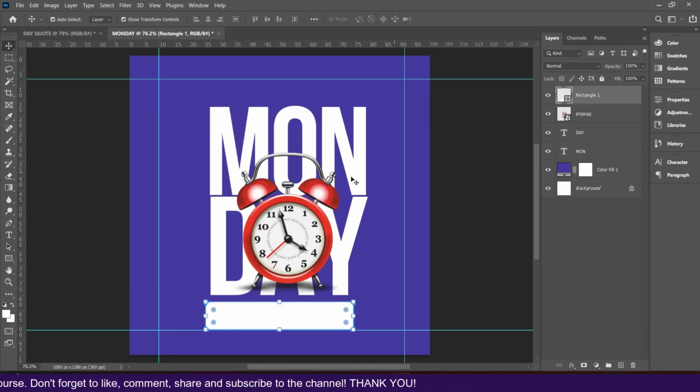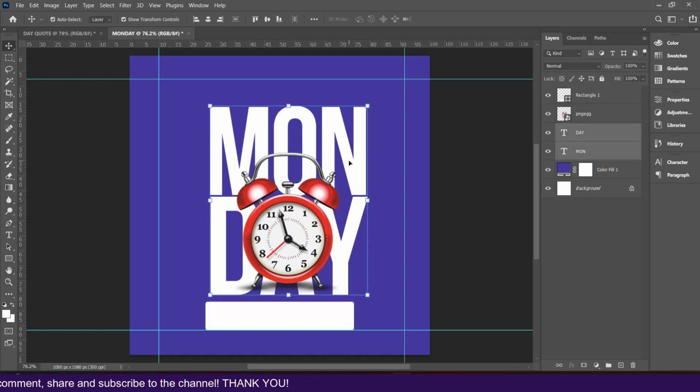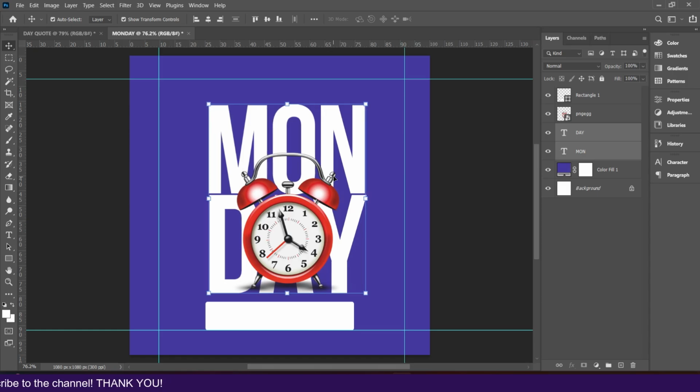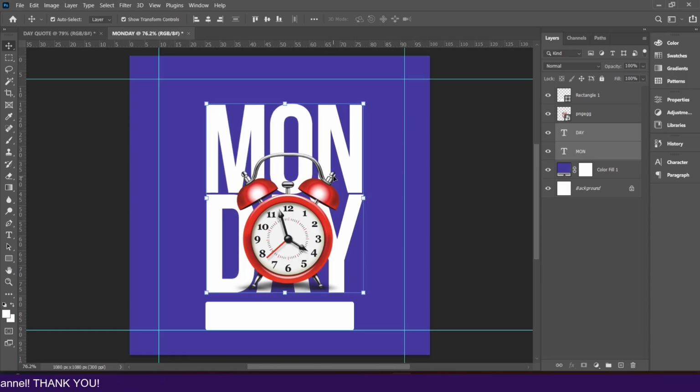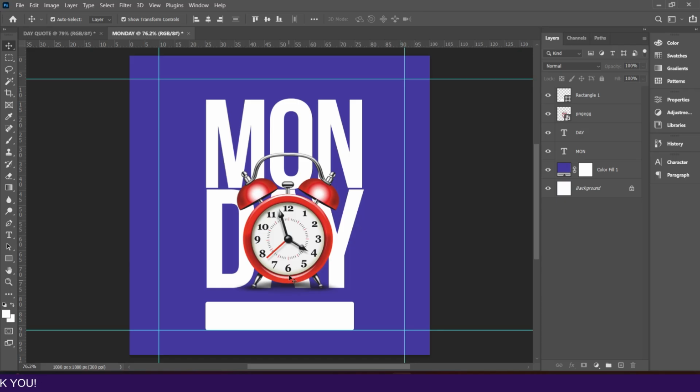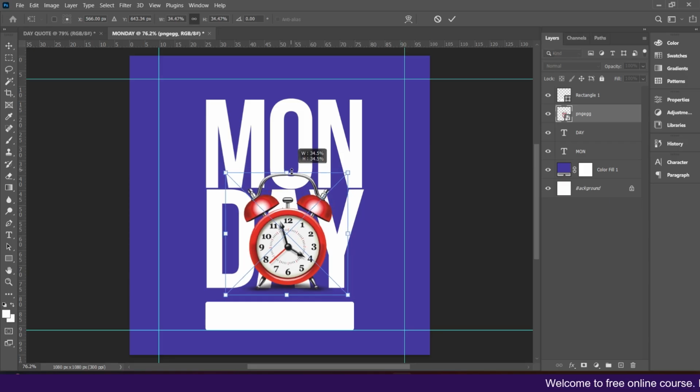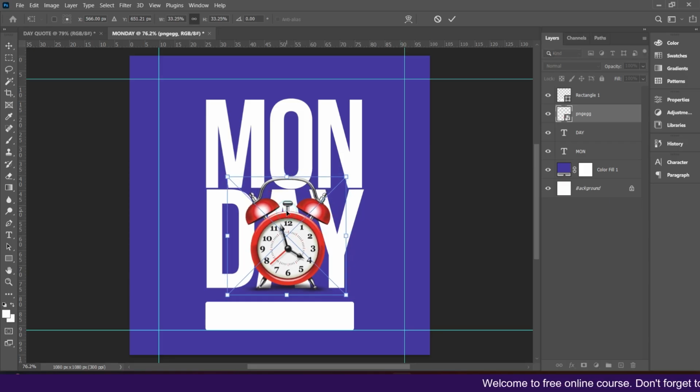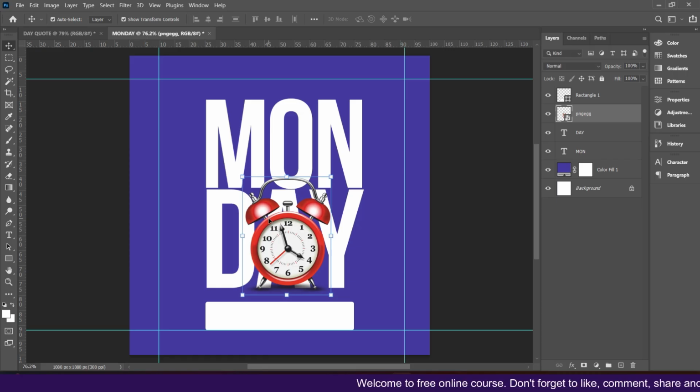Good. And now let me select the month, let me select the day, and position it well as well. Let me bring it somewhere here, and then shift it up a bit. So you see the beauty of the design is coming. Now the clock is too big, so I can resize it. Something like this, I think this is okay. Now if you take a look at our design, the clock is red.